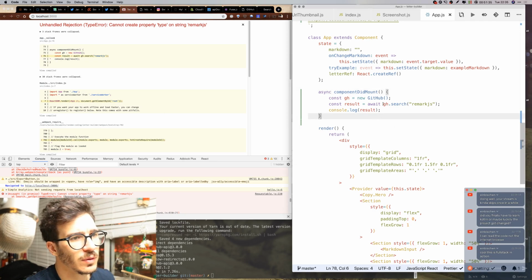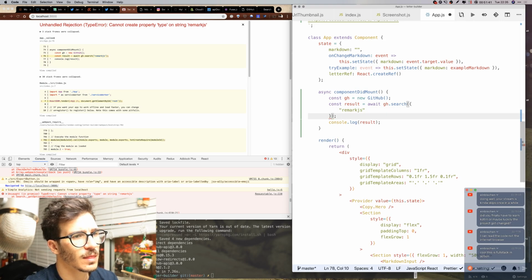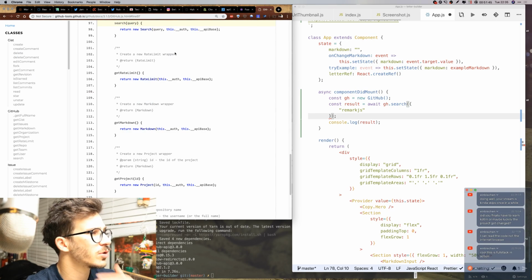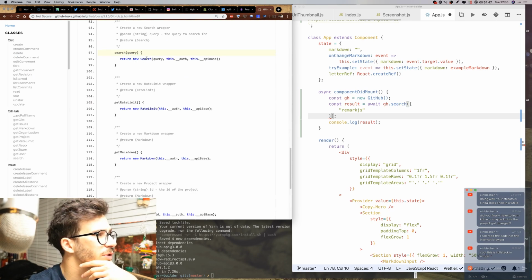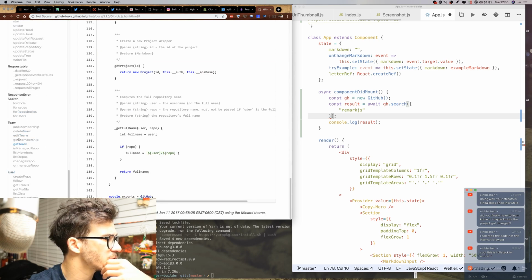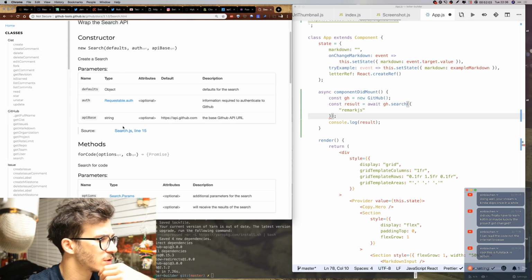I have no idea how this works. Okay, let's see another approach. So we have return new Search with the query. Where is Search defined? So search defaults, auth, requestable auth, API base, new Search defaults for the search.